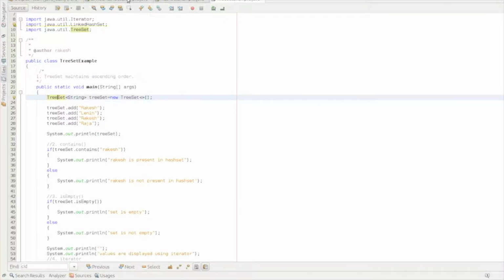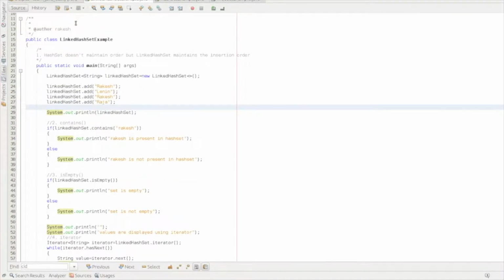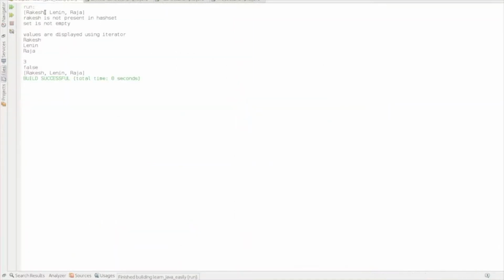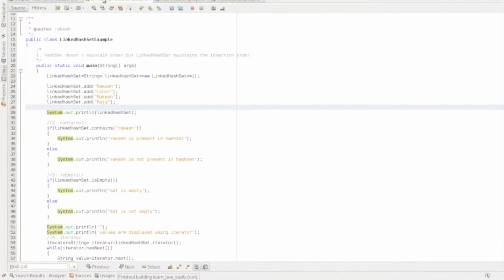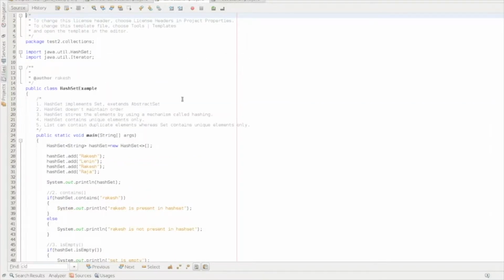If we compare with LinkedHashSet, it maintains the insertion order: Rakesh, Lenin, Rakesh, Raja. If you run this program, you would see Rakesh, Lenin, Raja. The reason is that it maintains the insertion order. Similarly, in HashSet, it doesn't maintain any order at all.